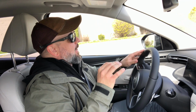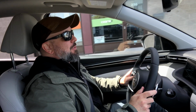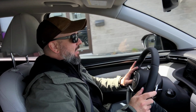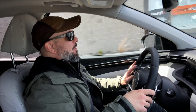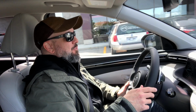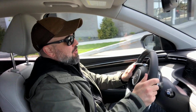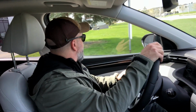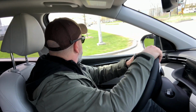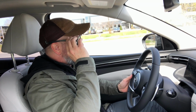If I may, as I think about it, if I was to point out another half fault of the 2022 Tucson, well, that is the fact that the turning radius is actually quite big for a compact crossover SUV. A three-point turn might require 3.5 points, if you will. But that pretty much sums up any and all real issues with this SUV, save for one, which I'll get to at the very end.